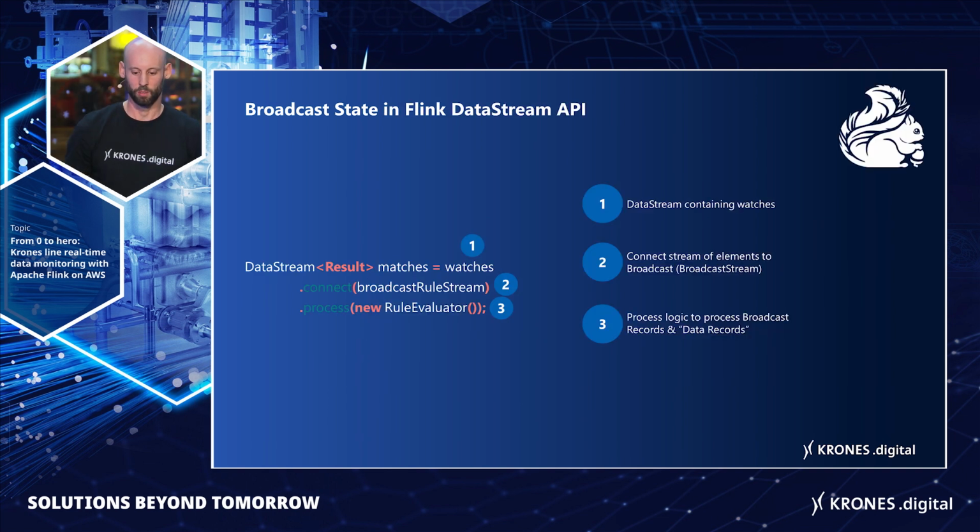And so how does that work pretty much? So I brought some minor code examples. What you are going to do is you have a broadcast stream, and you need to connect it to your process function. The process function is a further concrete implementation of the rich function, so you can process elements there. And elements means the event stream, so machine data, sensor data, temperatures, and all that stuff. And the rule evaluator stands here for the so-called process function.